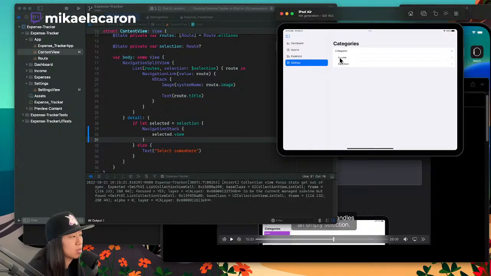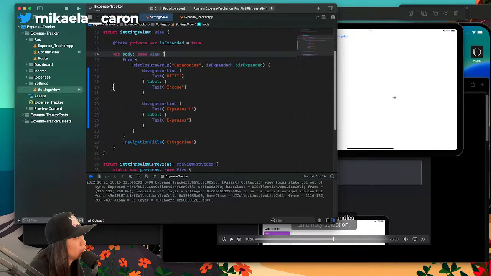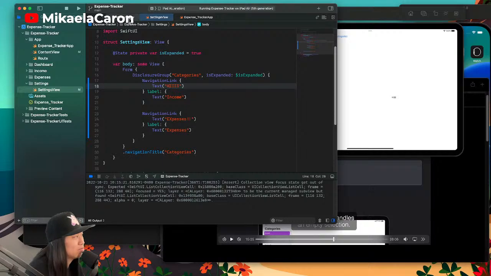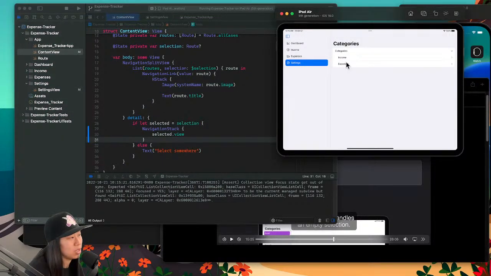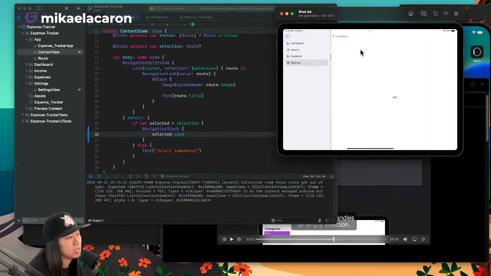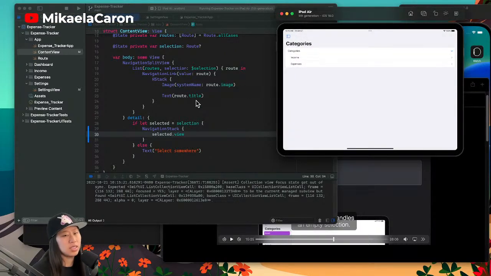If we have this income, that's all it was, everyone. No, I don't think I put a navigation stack. No, I did not. We have navigation link now, but we needed a navigation stack right here in our detail. That's what it was. Oh, look at that. It highlights, unhighlights. That's kind of weird. But that's what we needed.